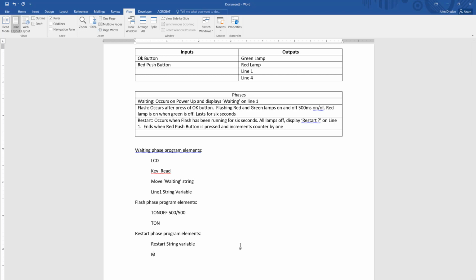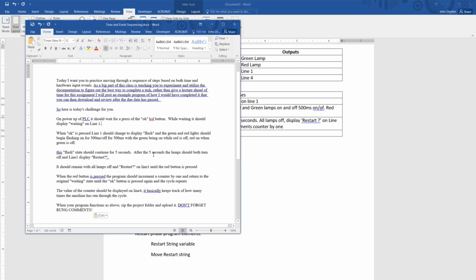And here I'm going to need to move a, what's it called? Move the restart string. And did I not need to have it say flash on my program? I think I may have missed that.